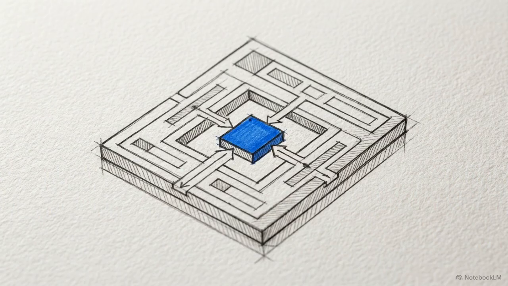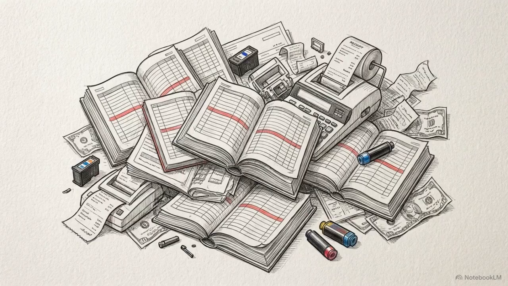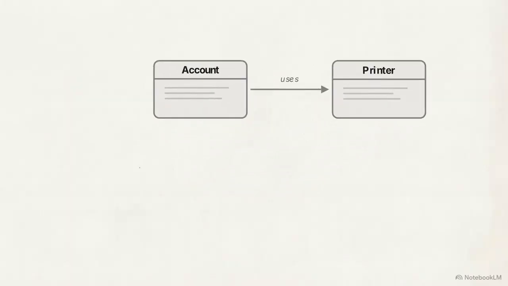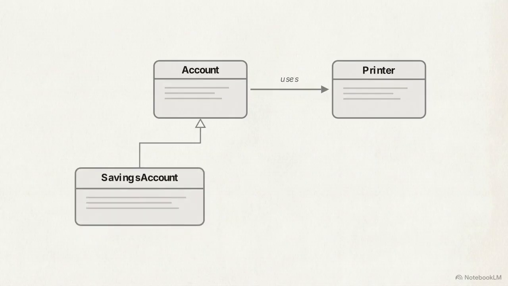As a system grows, even object-oriented code can become unmanageable if it isn't governed by strict design principles. The single responsibility principle dictates that each class should have only one reason to change. We have to ask, should our core account class be responsible for both managing funds and printing receipts? We refactor the code by splitting the responsibilities, moving all receipt logic into a dedicated printer class to ensure each module remains focused.